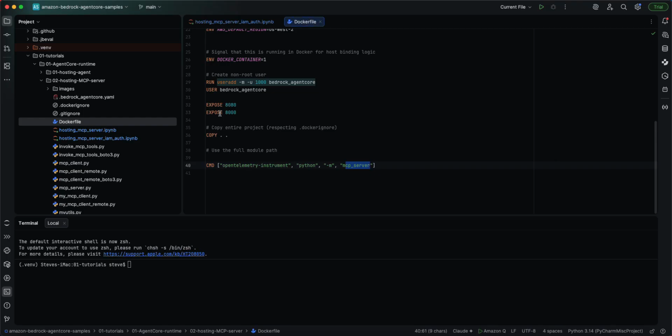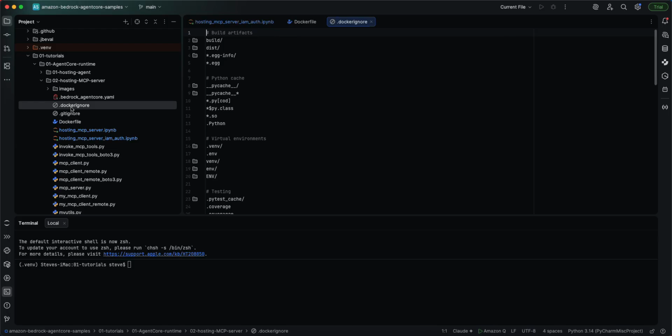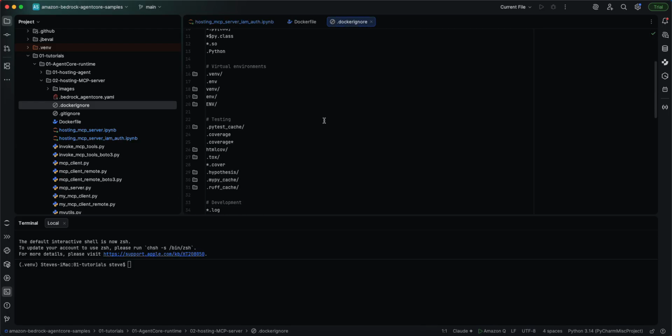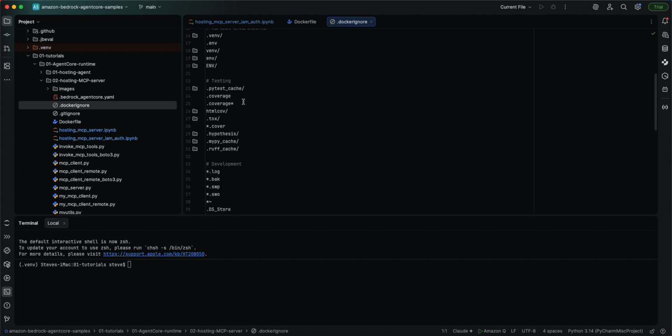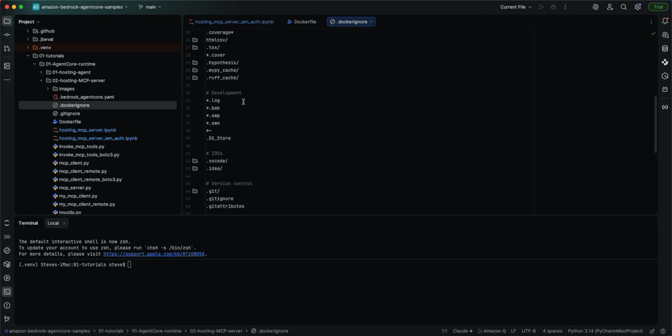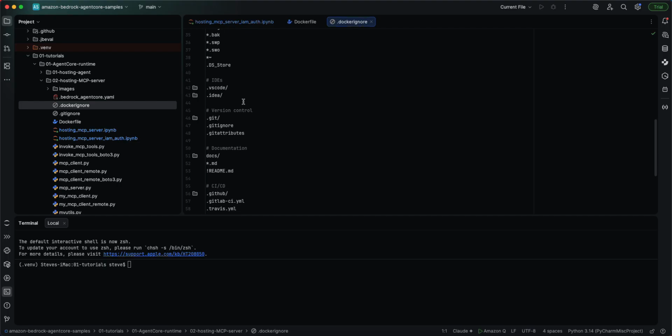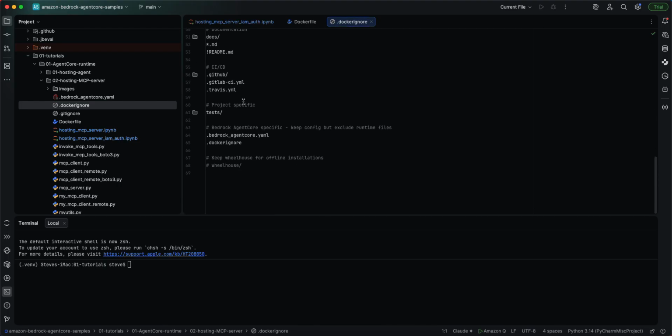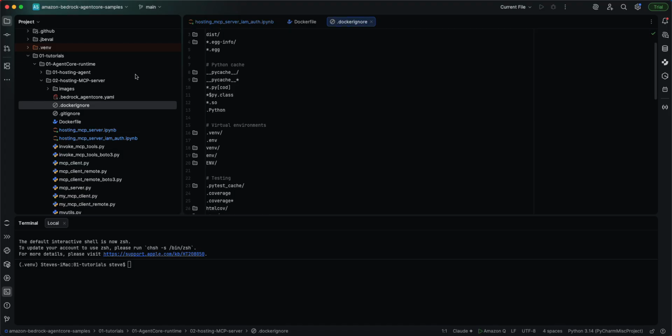Now, just quickly, let's go to Docker ignore. It's going to ignore a bunch of things, including the virtual environments, the testing, anything that has logs or VS Code. That's cool.